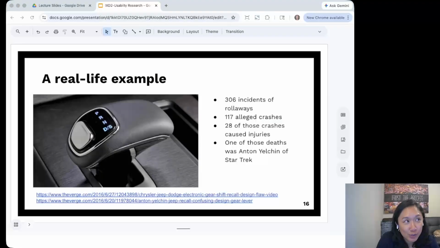So I'd like to conclude this usability research lecture with a real life example of where usability research is very important. A number of years ago, it looks like in 2016, when those articles were pulled, there was a car manufacturer that redesigned the gear shifter. From time to time, you'll see different car manufacturers try to redesign a gear shifter. I've got opinions as a designer. I don't know how relevant they are now.